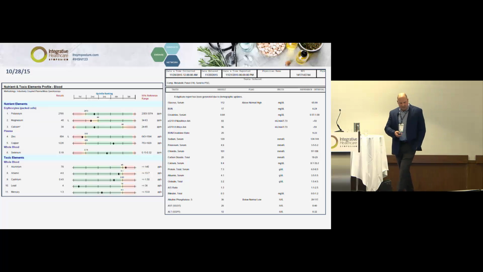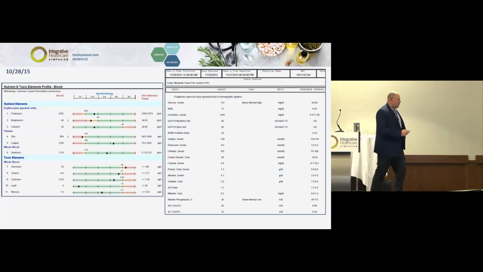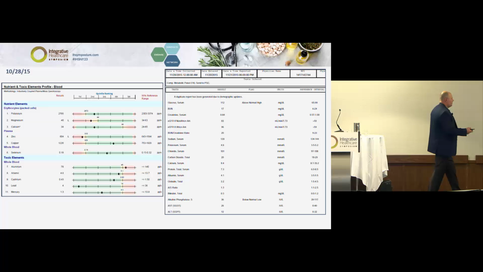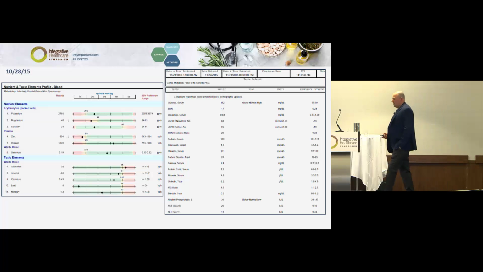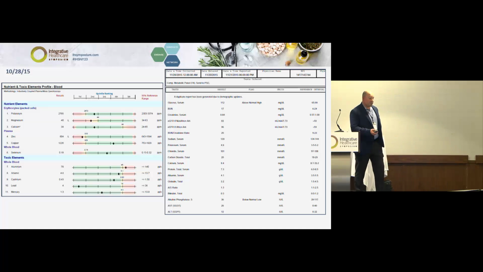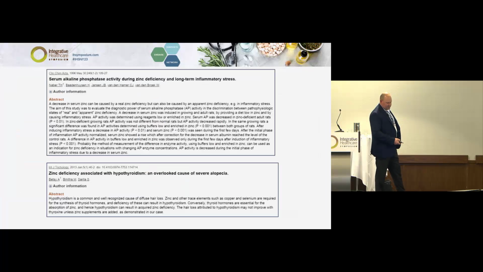But you can also see she has glucose in the prediabetes range and her alkaline phosphatase is low. And so what could be a pattern here? Well, alkaline phosphatase is a zinc-dependent enzyme, so that could be part of the reason it's low. May not be, but just something to think about. And so I just put some of the studies that show those correlations with zinc and alkaline phos.